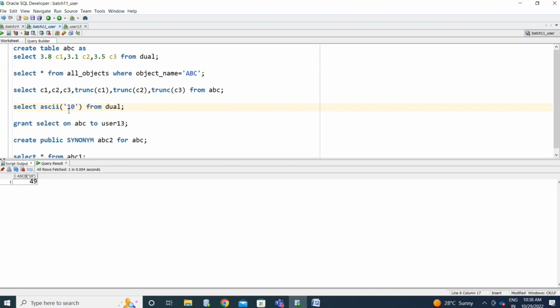Oracle has an interpreter that converts them into ASCII format, understands your question, and provides the results back to you in alphabetical form. This is the advantage of the ASCII function.